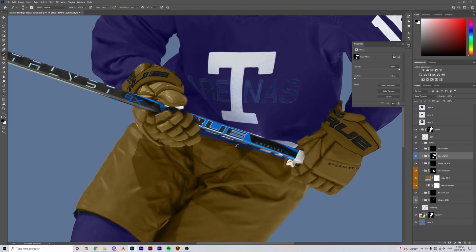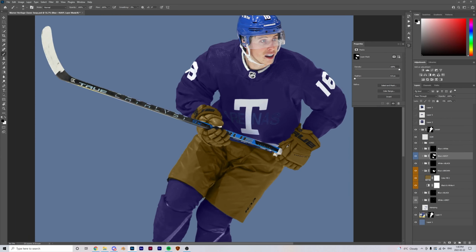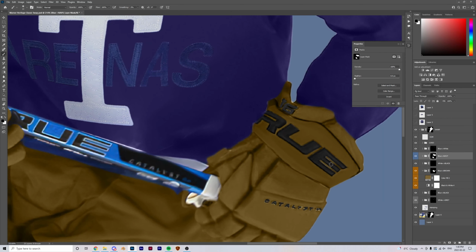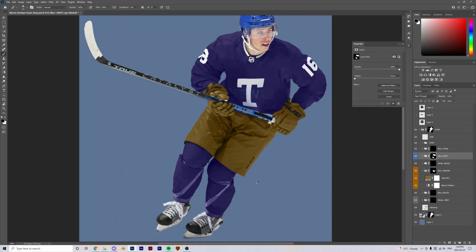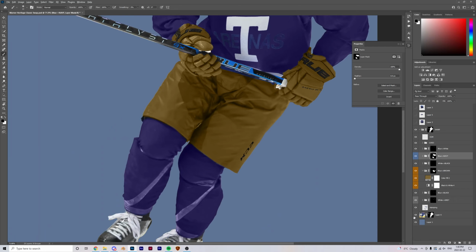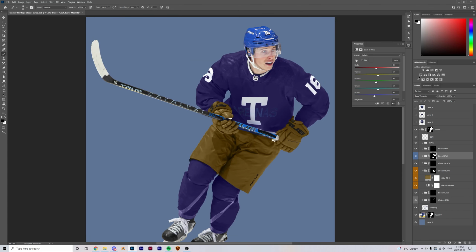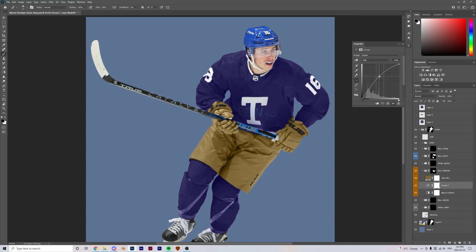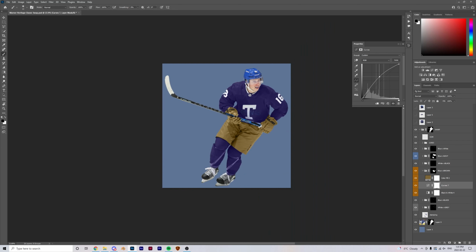All right, so now that basically the pants and the gloves are brown, I've also gone in and made the logos and all this stuff black. And I also brought back the CCM logo that I had stamped out. Now that we have that, I'm just gonna put a curves here, really brighten it a bit. Yeah, see, I like this better than the darker.